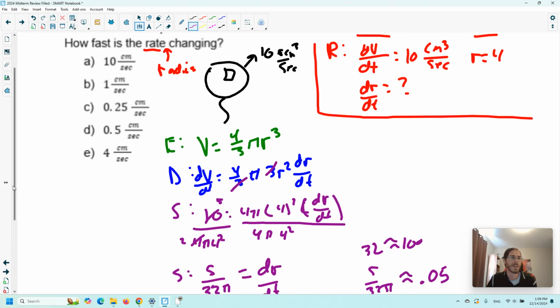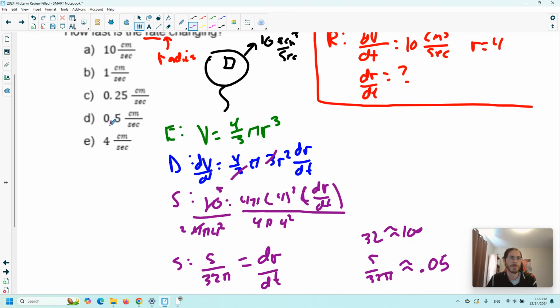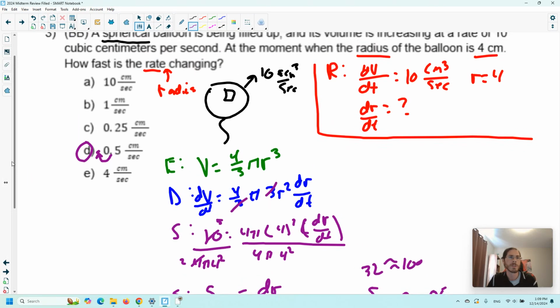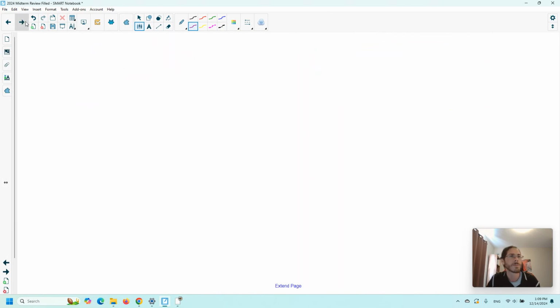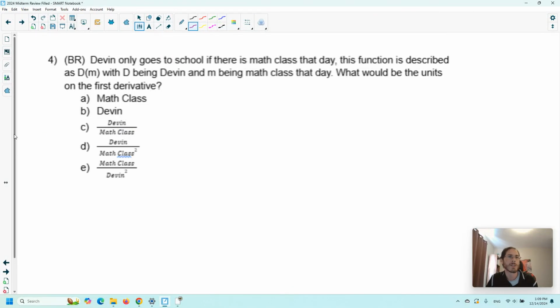So none of those are the answer. I'm guessing that this is just a little typo. That decimal point should probably be there to get to 0.05. Again, for AP, you want to do 3 decimals instead of 2 decimals. But that would be my best guess at this one. That's kind of where we're at. Again, even though we got a lot of different answers, this process of doing the related rates is more important because the questions are going to change, but being able to do the process is going to be the important thing.